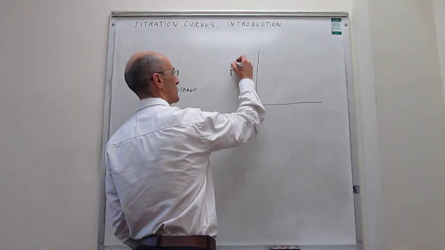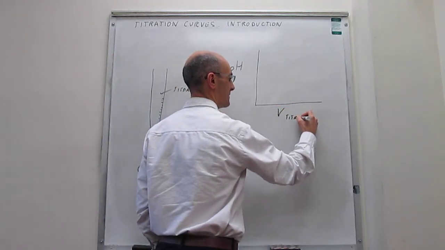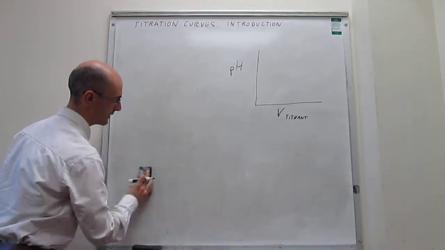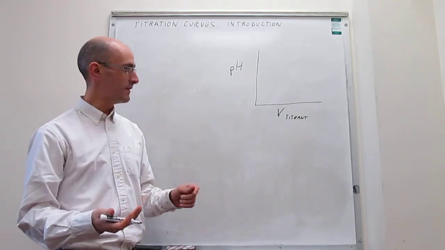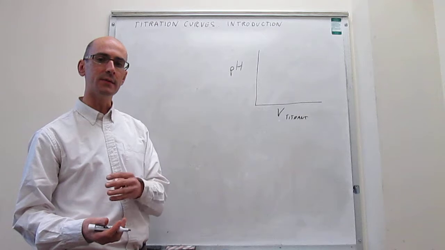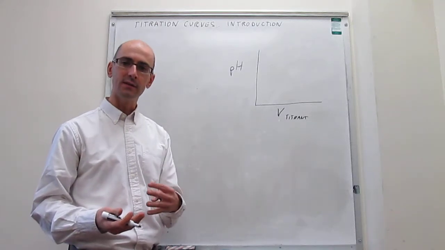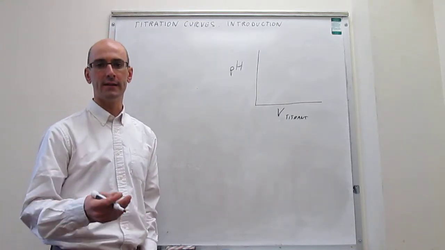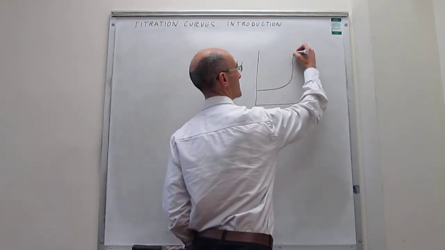Okay, so this is what a titration curve is going to look like. You're going to have the pH as a function of the volume of the titrant added. Well, it turns out that there's only two ways that these curves can look. So if your analyte is an acid and you add base as a titrant, then when there's no titrant initially, you only have the acid. That means that the pH will be very low. But then as you add base, the pH will increase until you reach the equivalence point. And if you continue to add base past the equivalence point, then the pH will continue to rise until it becomes very high. So for that type of titration of an acid with a base, these curves are going to have what we call an S shape. They're going to be something like this.